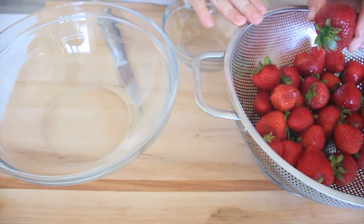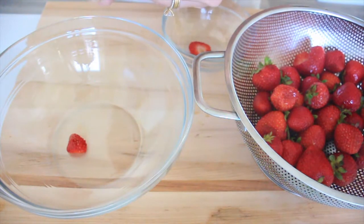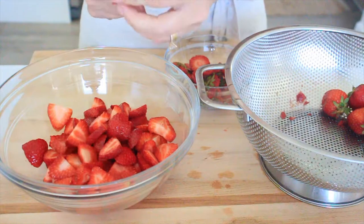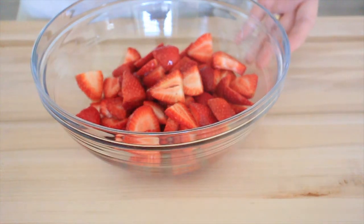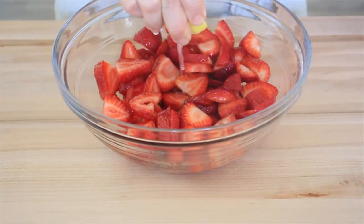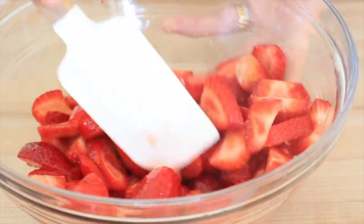So let's get started. We're gonna start with one pound of washed strawberries. I'm going to cut the tops off with a paring knife and slice the strawberries lengthwise. After we've sliced all the strawberries, I'm going to add about 2 to 3 tablespoons of maple syrup. If your strawberries are under-ripe or not in season, add an extra tablespoon for sweetness. Then add the juice of one lemon wedge to help balance the sweetness and give the strawberries more juice and freshness. Give it a quick stir and let it chill in the fridge for one to two hours.